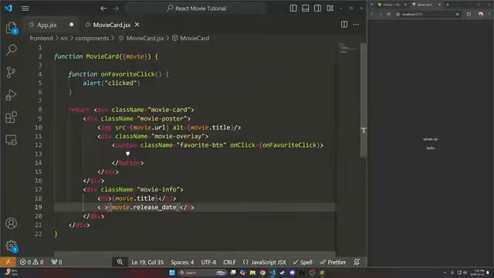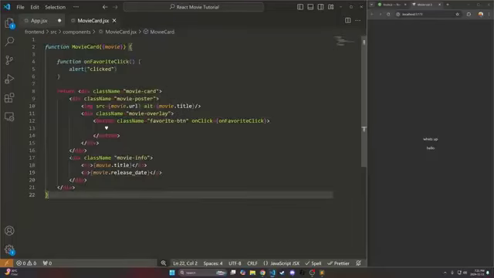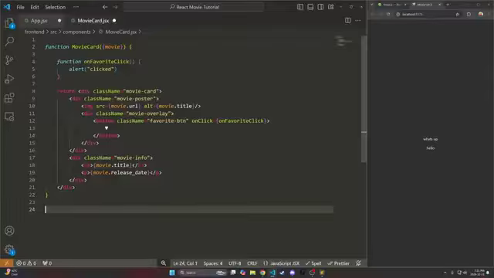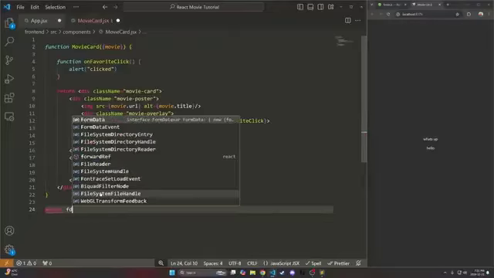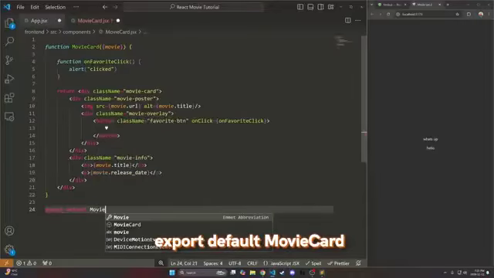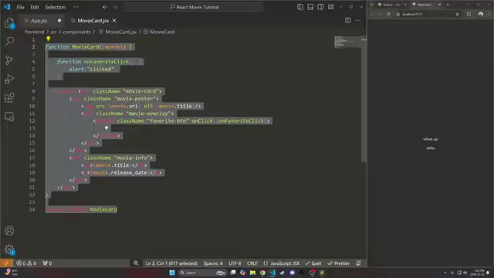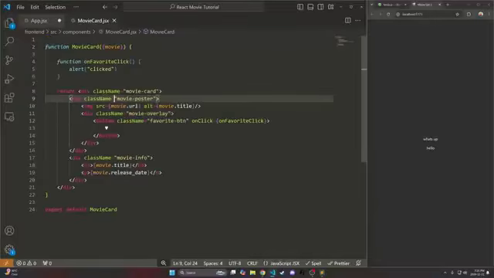We've just defined it. And now if we want to start using it, we need to export it from this file. So whenever we want to access something from another file in JavaScript here, we're going to export this. So to do that, at the bottom of our code, we can type export default, and then the name of our component, which is MovieCard. Okay, so now this will be available as a default import. I'll show you how that works in just 1 second.